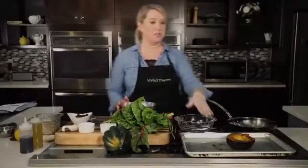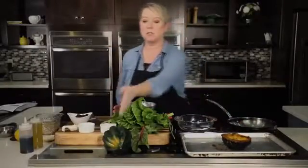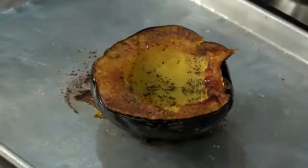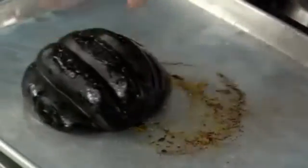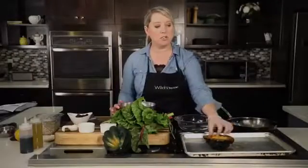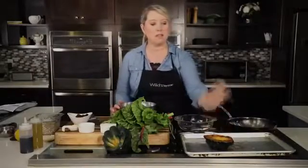And what I first did was went ahead and cut the acorn squash right in half, and then you just kind of remove those guts and seeds, and then toss a little olive oil, salt and pepper, and then cook it on the hollow side. Let it cook for about 25 to 30 minutes, just until it's really nice and soft and you are ready to go with your acorn squash.